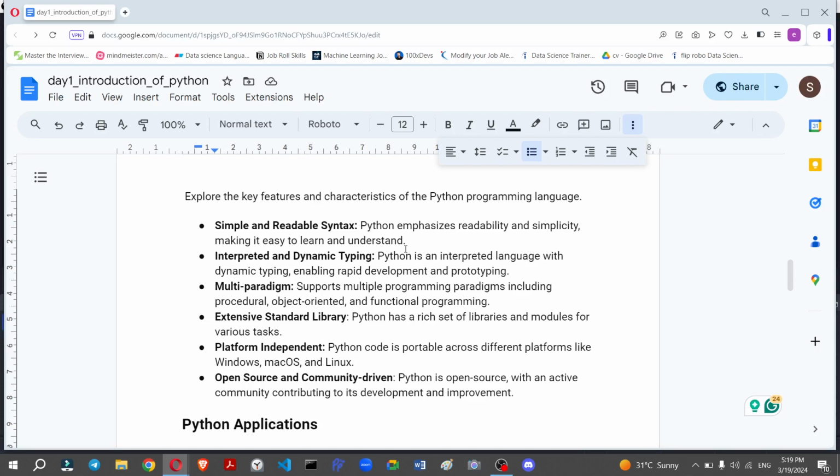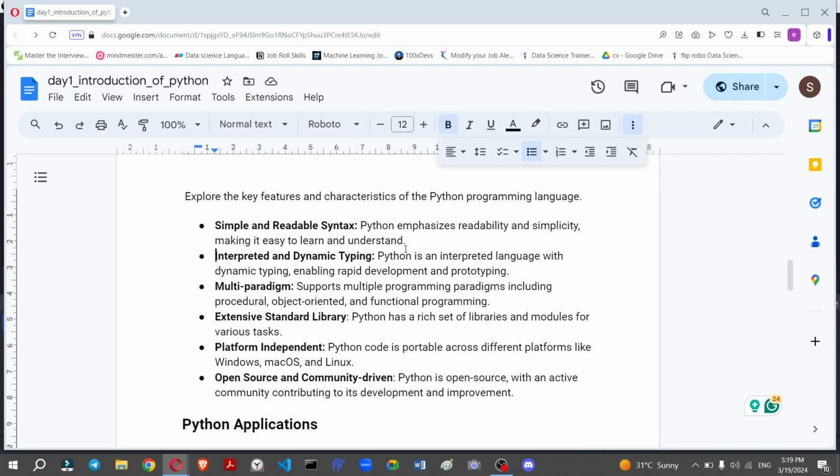An extensive standard library means we have a rich set of libraries. Just like if you are doing scientific calculations, you use scipy. If you are using machine learning tools, then you can use scikit-learn. If you want to work as an AI developer, you can use scikit-learn, pytorch, keras. And if you want to work as an analyst, you use pandas, numpy.